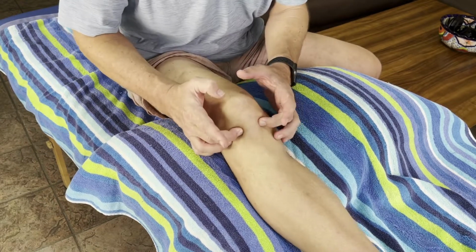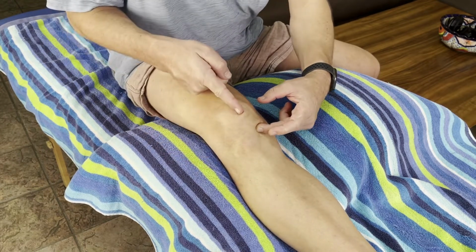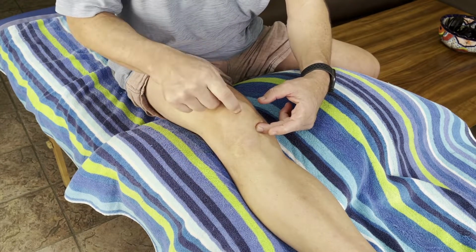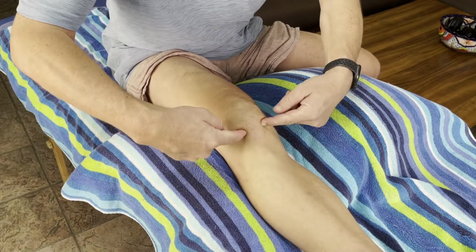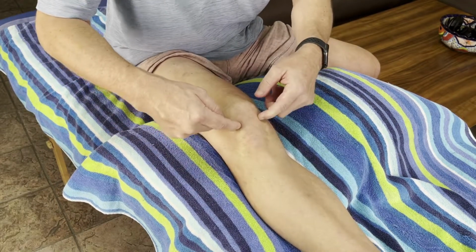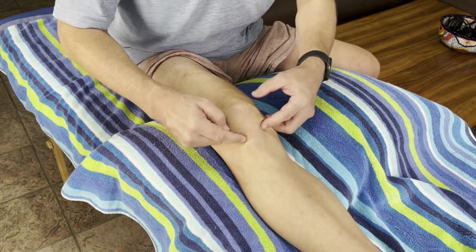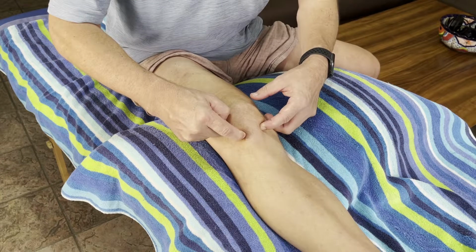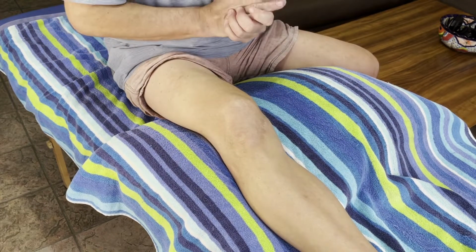Okay, and remember with these ones, as I said to you, really sort of hook up. So I'm sort of going to a midpoint there, if you can imagine there. Okay, so it's going up 45, if I do it sort of more like that. And don't just hit the kneecap, sort of really come underneath there as much as you can. Make sure it's not uncomfortable for the client. And you can have really fantastic results with your treatment.